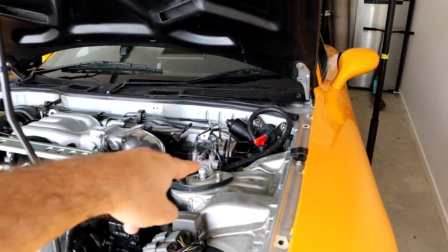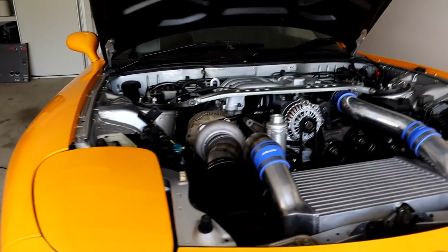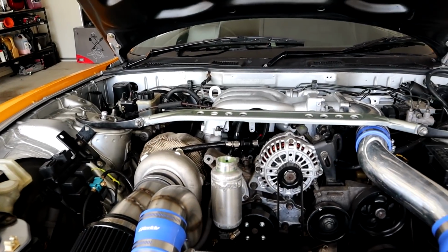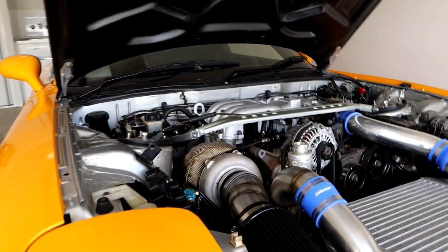Also, I have to get a catch can, because you guys can see my catch can just kind of catches. But aside from that, I'm just making a mess with coolant. You guys all know how much I love doing coolant stuff. So just checking over the engine, making sure that everything's okay, and it seems to be, which I'm very, very stoked about. But yes, once again, I cannot thank Hoff at Cleveland Exhausts enough for this tune.